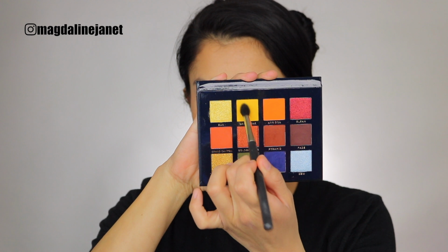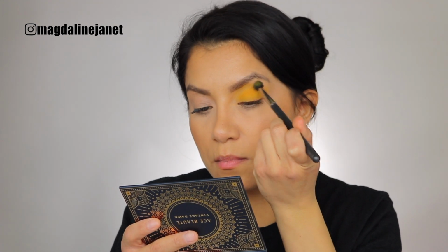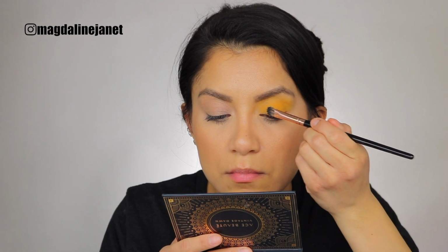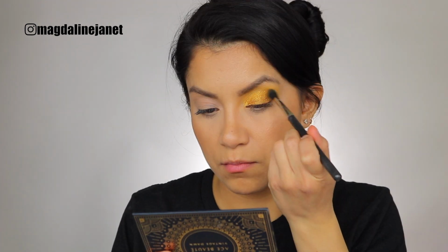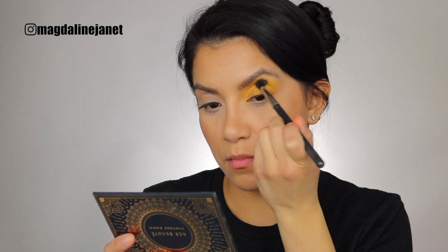All right, we're gonna start with the shade Daybreak. We're just gonna tap it on the eyelid. And it had really good pigment for a yellow shade. And then we're just gonna blend it out and up on the eyelid. And I prime my eyelids with concealer for this look, and it worked perfectly. Going in with the shade Serengeti, the pretty golden, more of a copper shade. We're just gonna add it right over the lid. Then we're gonna blend those two together with the first brush we use.